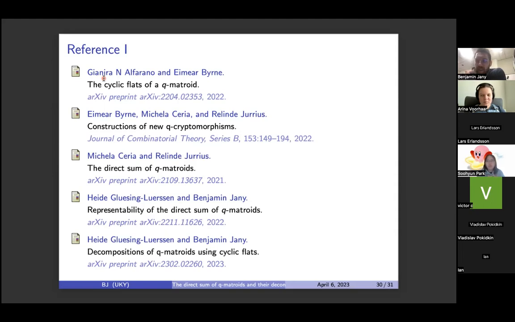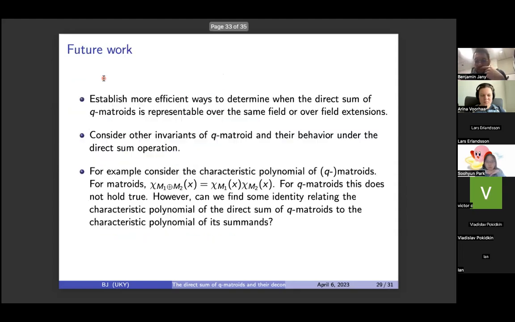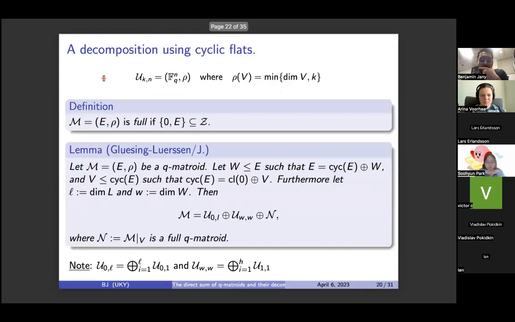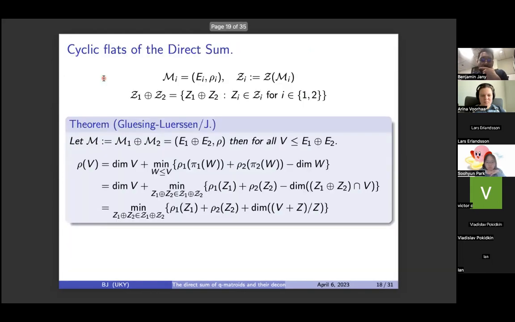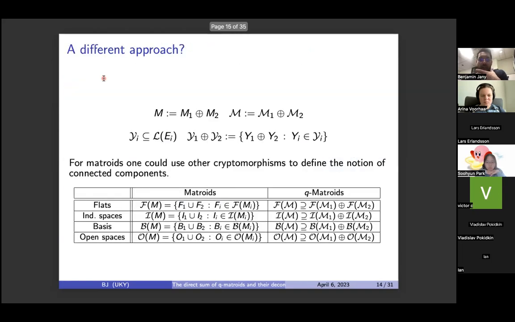So yeah, okay, so that cyclic flat decomposition for q-matroids, right? That will hold as well for classical matroids, where you can really decompose it in that way, right? Right. So one of the reasons why q-matroids don't behave as well is that as you define your direct sum, right, you pick up additional spaces. So yeah, let's look at this. Basically, if you look at the ground space of your direct sum, right, you have subspaces in there that can now be decomposed into the direct sum of subspaces from E1 and E2, right?